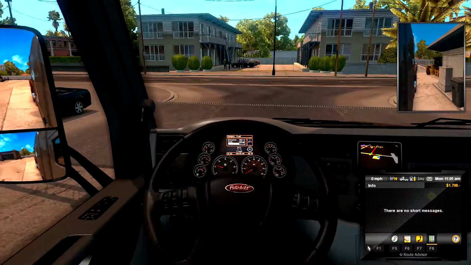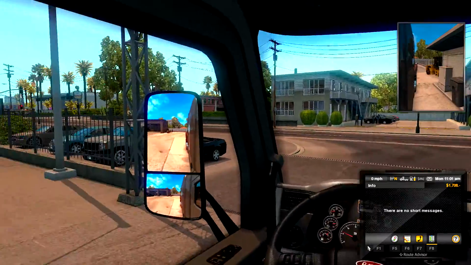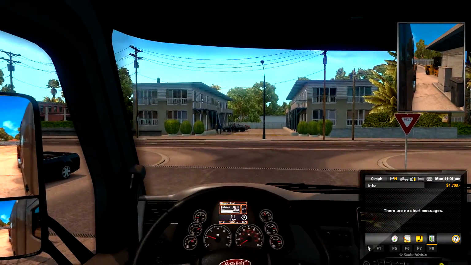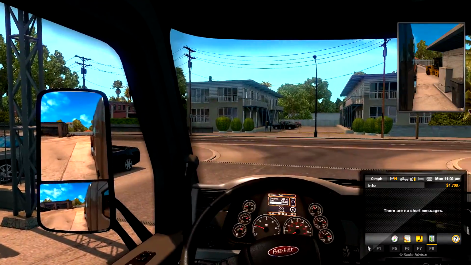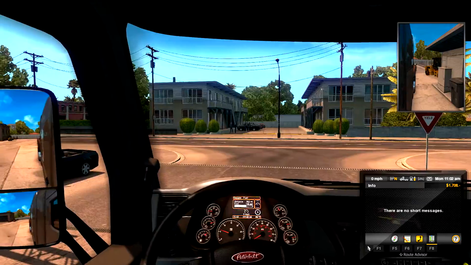We're going to be playing some American Truck Sim. Yes, it has finally come out, as we are sitting in a Peterbilt. Not a whole lot of options in the way of trucks right now, but we're going to do a little run and just see how things look. We're starting out in San Diego, going over to El Centro, I believe it was, with some plows on the back there.